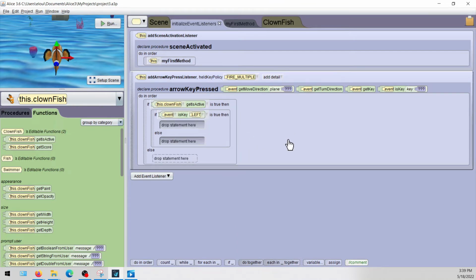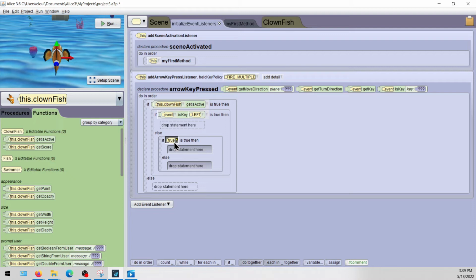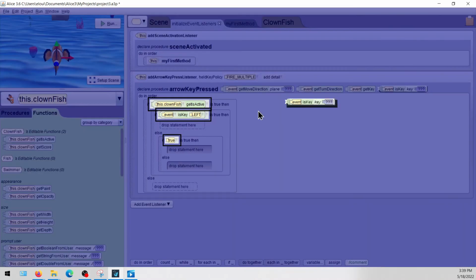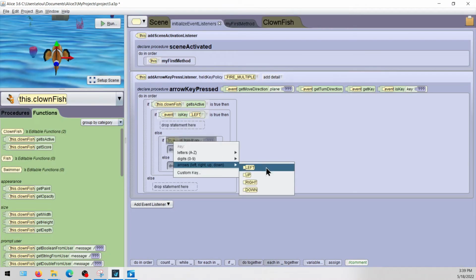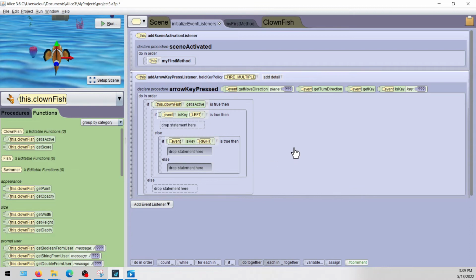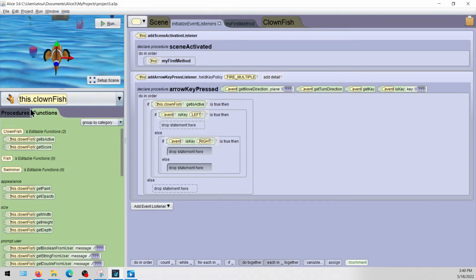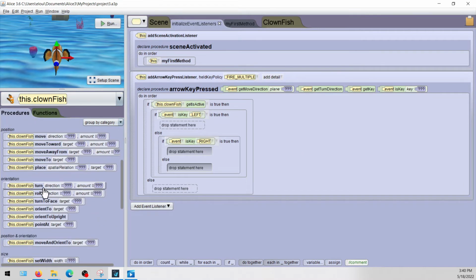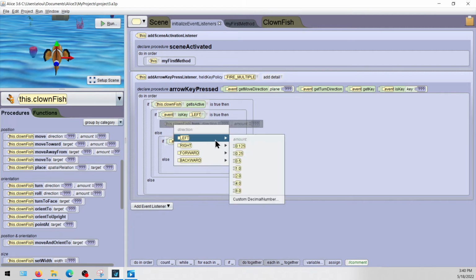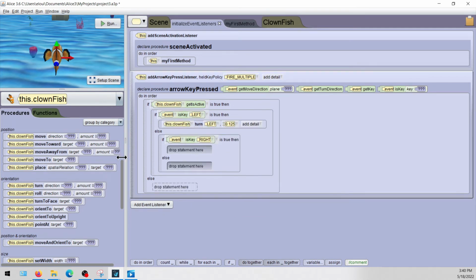If it is left, then the player turns left. Else, if the pressed key is right, then the player turns right. With this way, we can make the player turn left and right.